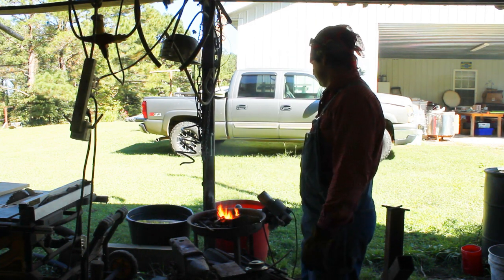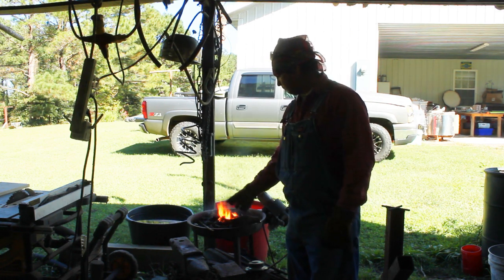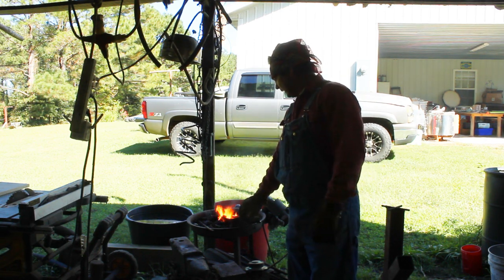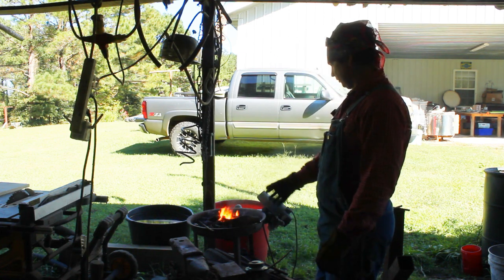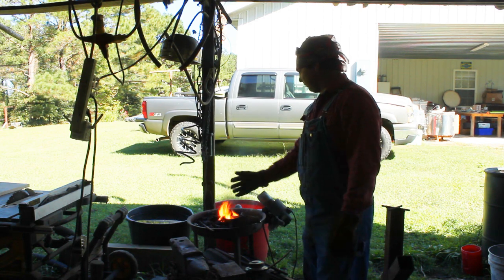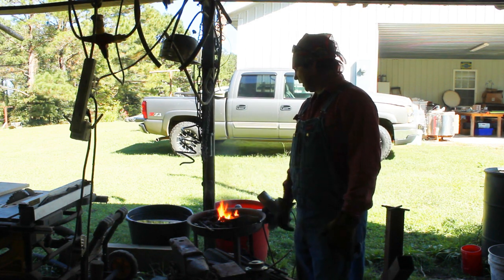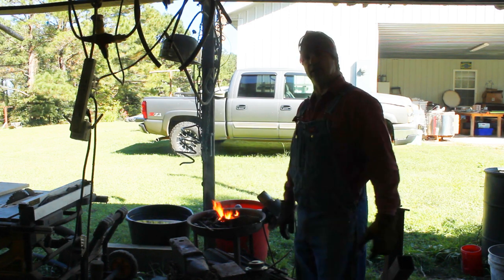Hang with us. And by the way, I'm beating out another one. This is a piece of old spring, I think it came off of an old wagon. It's a leaf spring, short, real good steel. We're going to make another big bowie knife out of it that's going to be really good steel. We may put it up for sale before it's over with, but we'll finish it in another video.